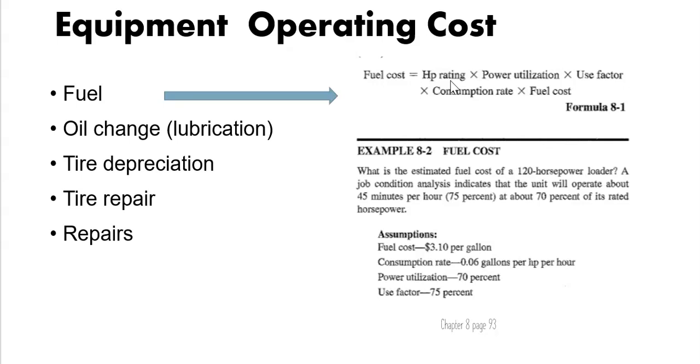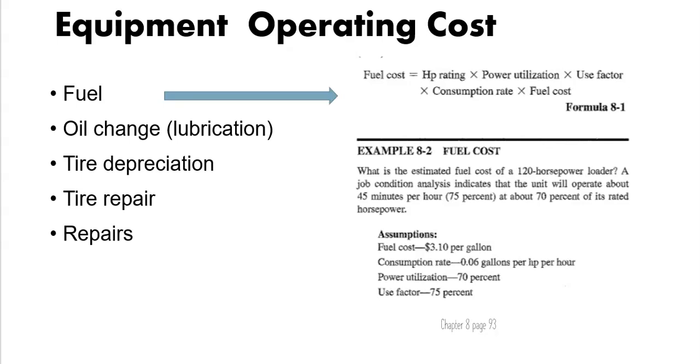So at the end, just remember that anytime the costs or prices of each of these items are given to you, you have to convert them to an hourly rate. For example, if you're given the annual cost of tire repair, then you have to find out the number of hours for that year that you can use the machine, and then convert that annual cost to the cost per hour.